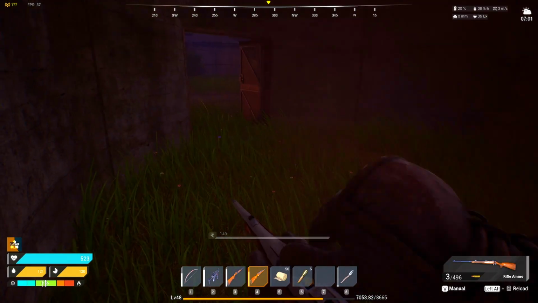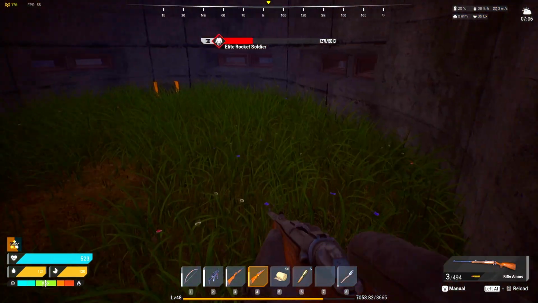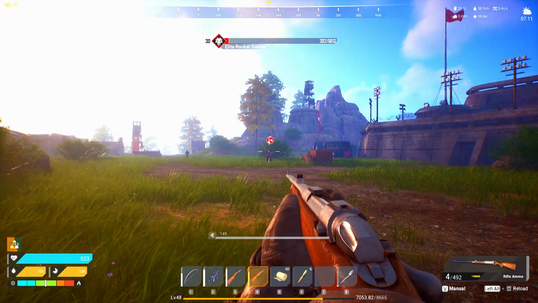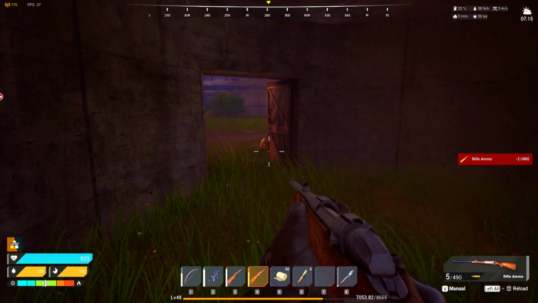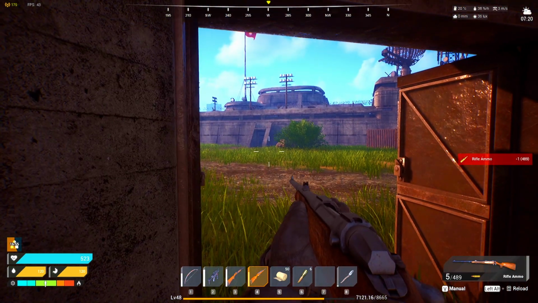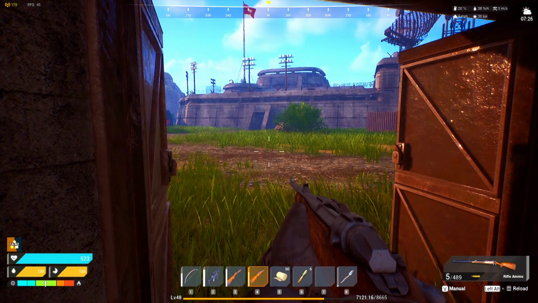There's definitely an issue with the hitbox here, because I should be hitting him. That should have hit. And even if you're going for the body, even going for the body, I'm managing to miss. Okay, there we go, he's down. And what else we got? There's a grenadier there as well. And the grenadier also has quite a bit of health. So I don't want to get too close to him.